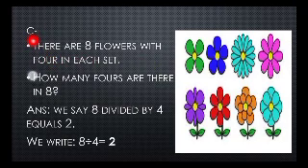Dear students, now move on to the C story. What is it? Now let's start the reading. There are 8 flowers with 4 in each set. How many 4s are there in 8? Okay, you must have understood, students. They are asking, the total flowers are 8, 4 in each set. We have 8 flowers and in one set we have 4 flowers. How many 4s are there? They are asking how many 4s there will be, how many sets of 4 there will be.